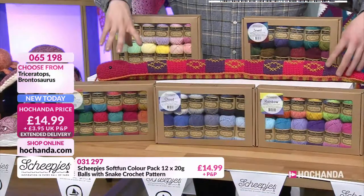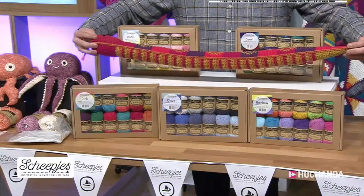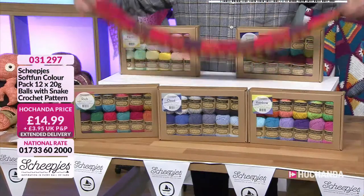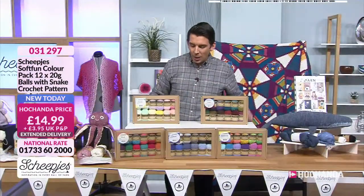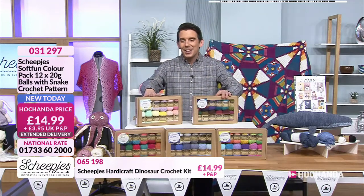Now, the snake here is flying out of the door. It's not called the snake kit at all, because what you're actually getting is the pattern to make said snake. You're getting enough yarn to make two of these as well. But what are the actual colorways that you're getting? Well, there are five to choose from that you're looking at here.